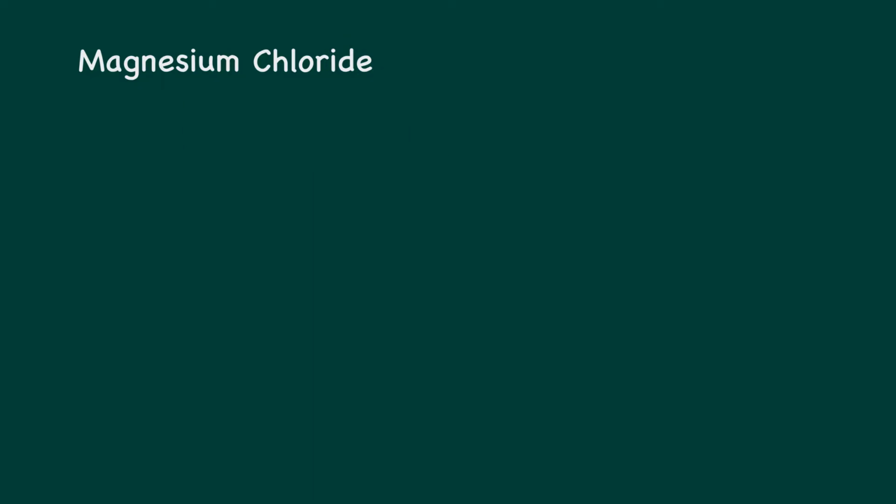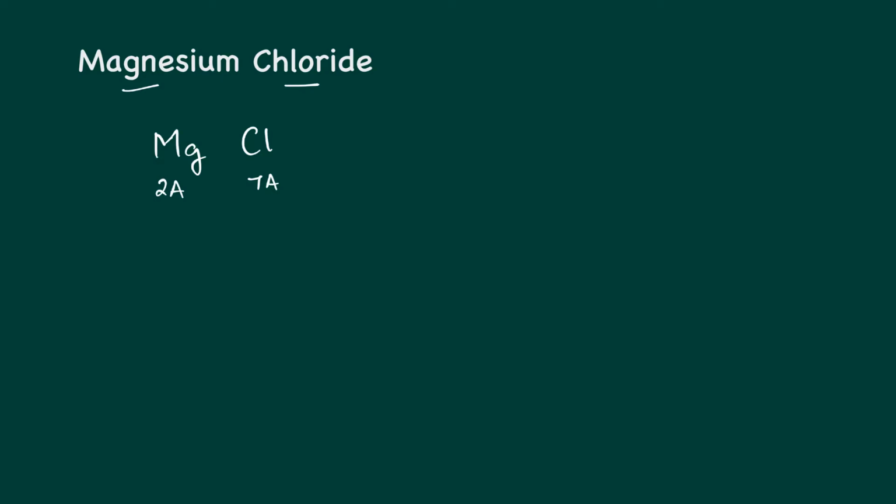So once you've figured out that this is a binary compound, you note down the formulas or the symbols of these two elements. Magnesium being Mg, and chloride, which is chlorine, is Cl. Now that you have the formulas down, you find these two elements in the periodic table. When you look through the periodic table, you will notice that magnesium belongs to group 2A, chlorine belongs to group 7A.